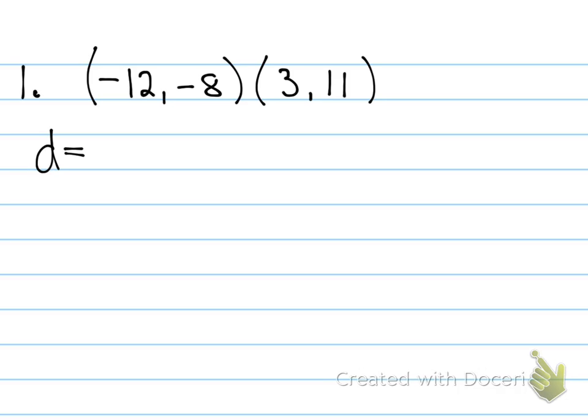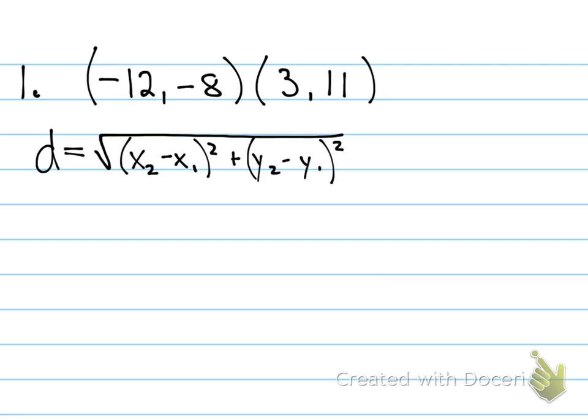All right, so the formula for distance. Here we go. D equals the square root of x2 minus x1 squared plus y2 minus y1 squared. If you even had a little glitch in your formula, you're going to get the wrong answer. So you've got to know the formula. Now we just make our substitutions into the formula, and you have to show your substitutions.